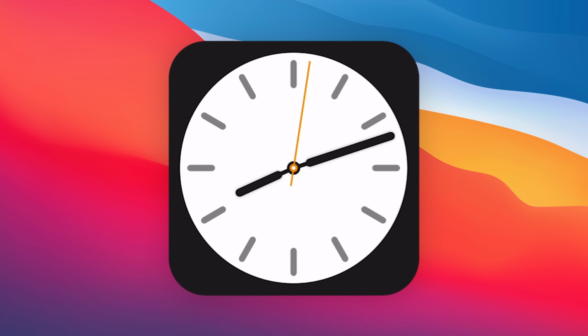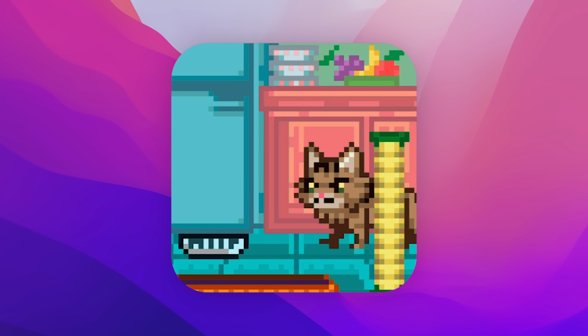This clock should not be possible to make. Or this one, which I think is the single most advanced clock to ever appear on an iPhone. Bryce, that last one's not a clock. You're not going to believe this. That is a clock. Apple left a backdoor in their widget system.